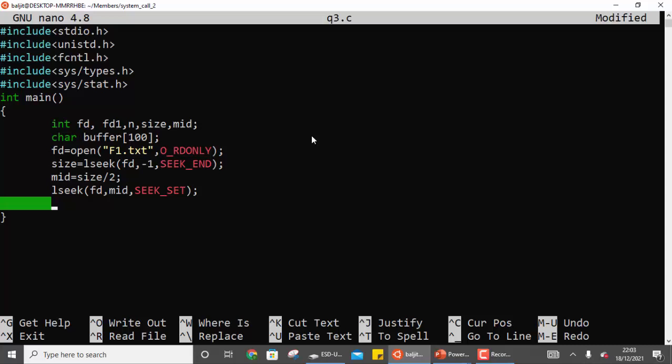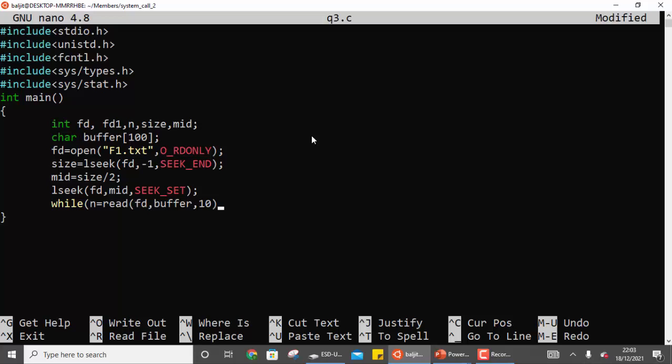So what you can do now, since your buffer might not be as large as half the size of the file, it's better that you use a while loop. Keep reading from fd into buffer, let's say 10 at a time.